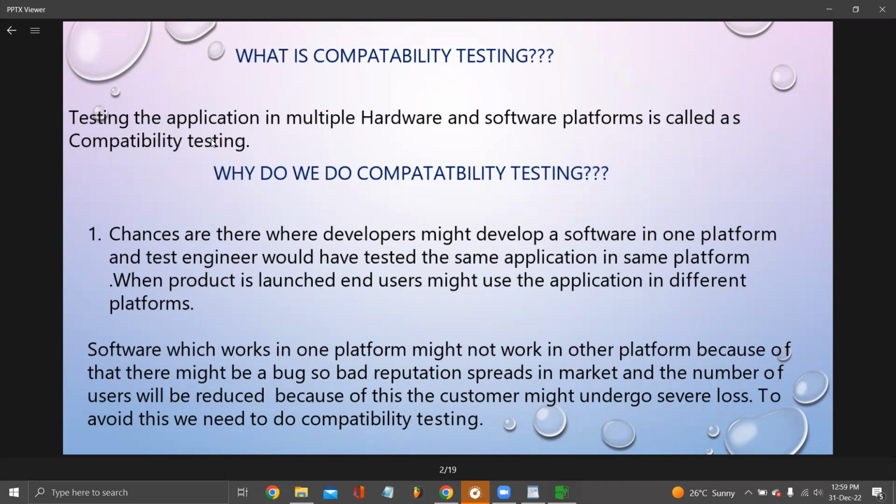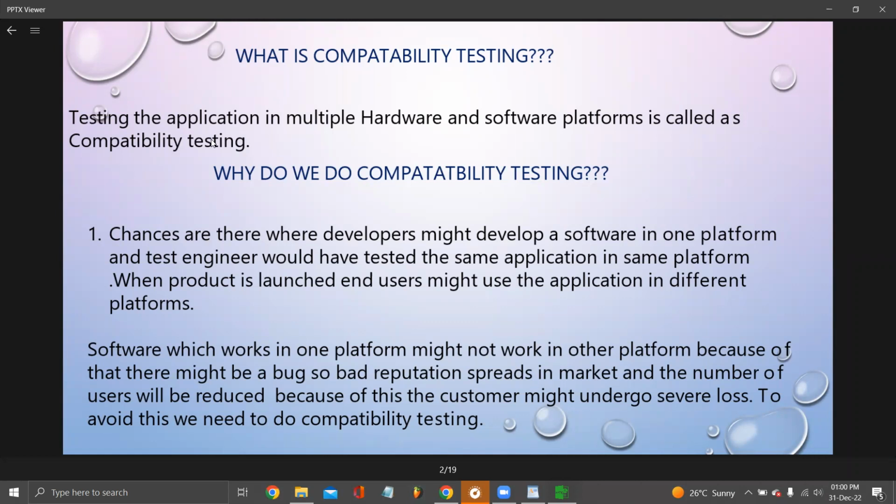Getting my point? So the basic idea is that there is a variety of end user side platforms, not only at the software level but also at the hardware level. For example, they might use different hardware configurations, Android and iPhone, right? And on the software level there will be different configurations like Windows and Mac OS, right? All these things create an environment from the client side for the application.